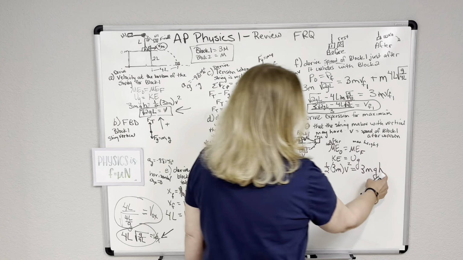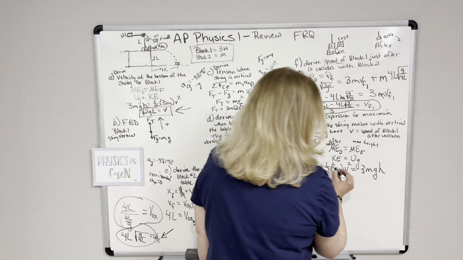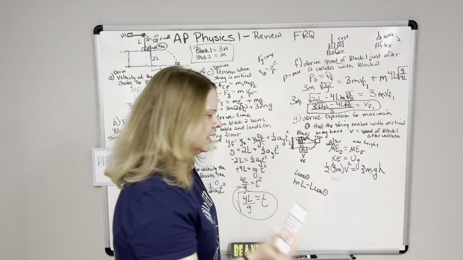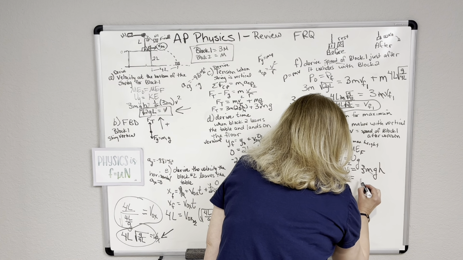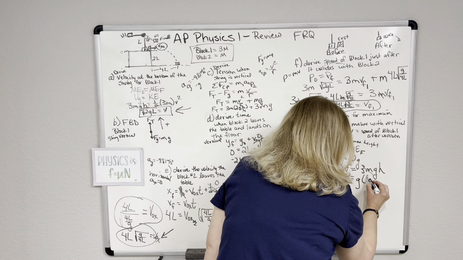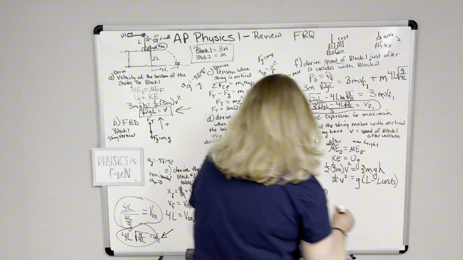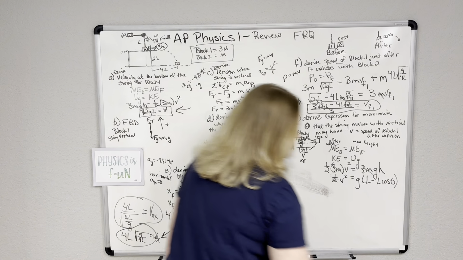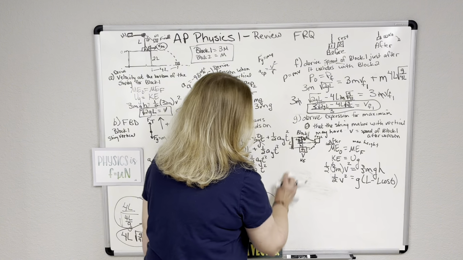Now I have something to plug in here. So I'm going to do 3/2. Oh look, everybody brought 3m to the party. So yay, cancel that out. And I have 1/2 v squared equals g times L minus L cosine theta. Now I'm going to try to clean this up a little bit so that I can get, ooh, that didn't work. Still not working very well.